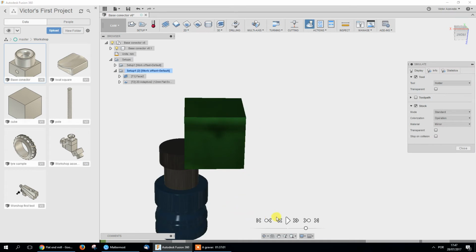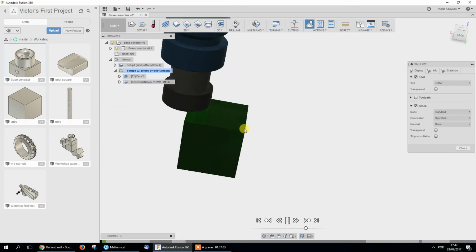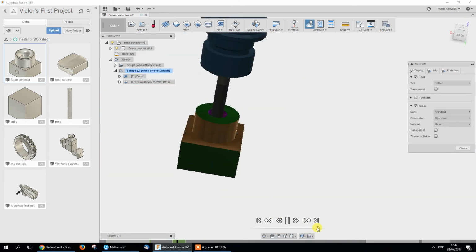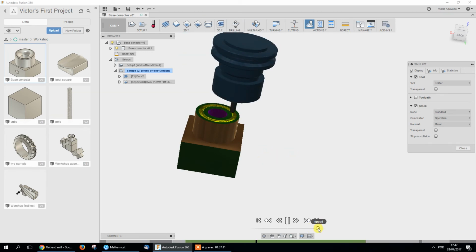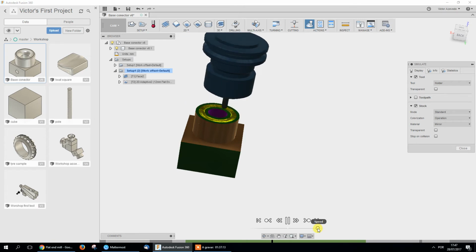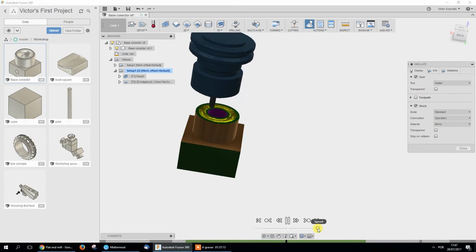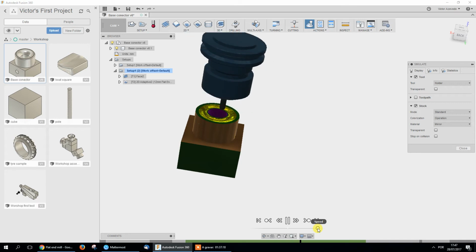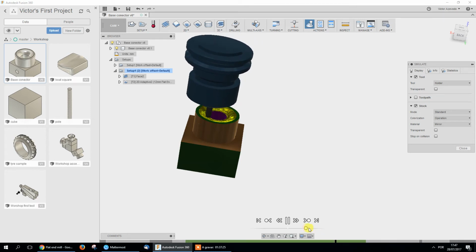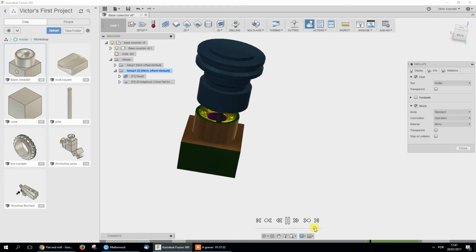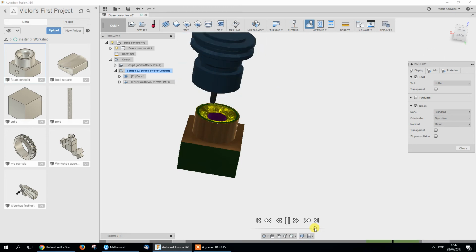If I simulate both, so I'm working like this, really fast, and then have to slow down a little bit. Almost there. Doing the outside.